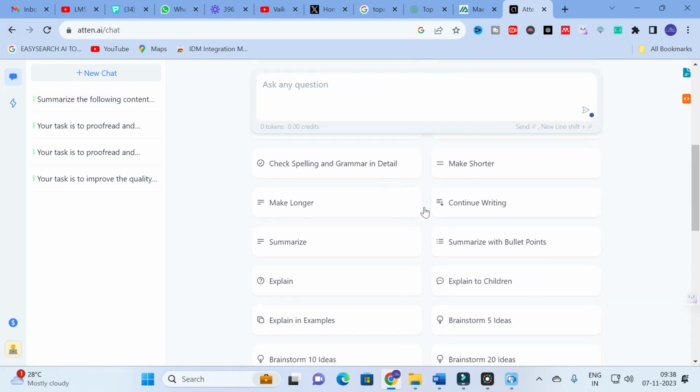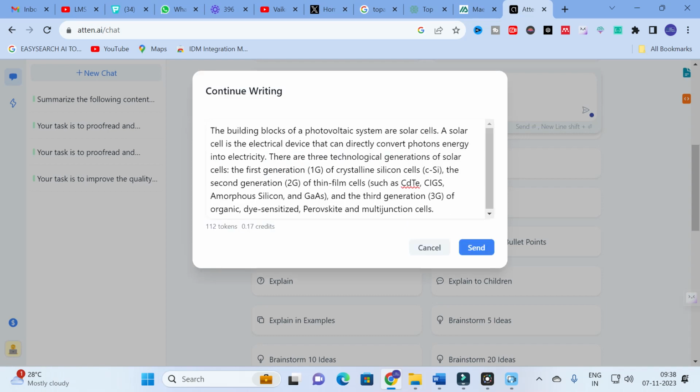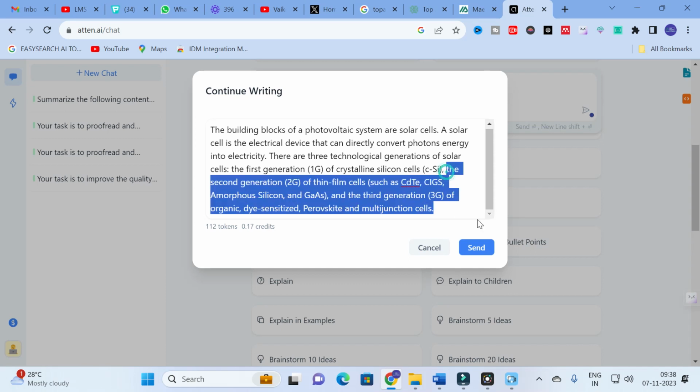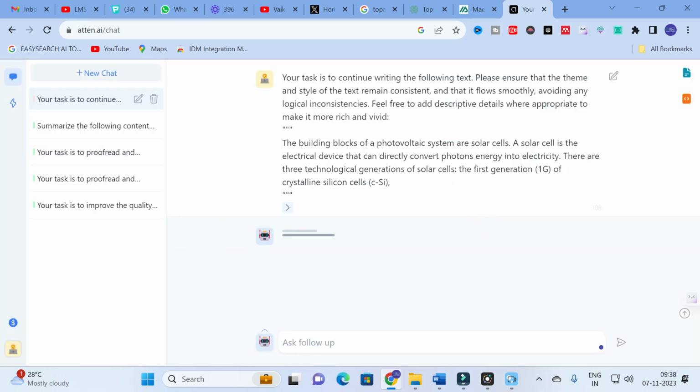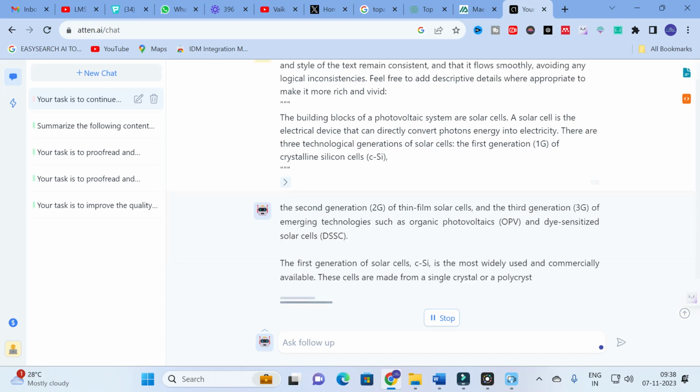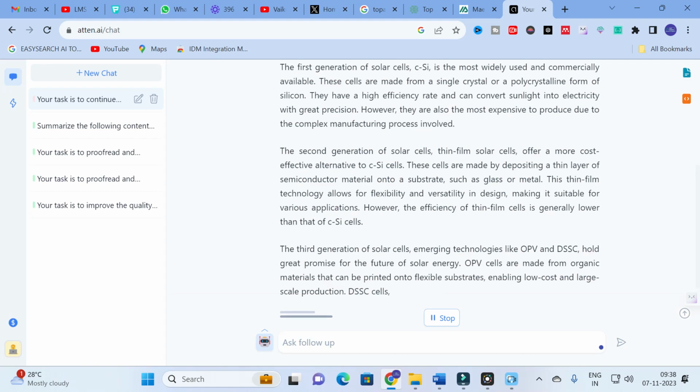Next one is continue writing. Whenever your paragraph is pending or you are struggling to complete a particular sentence, you can make use of this option. For example, I am going to erase half of the paragraph and then click send. Let us see how it will complete that particular sentence. Yes, you can see it has completed the second generation.